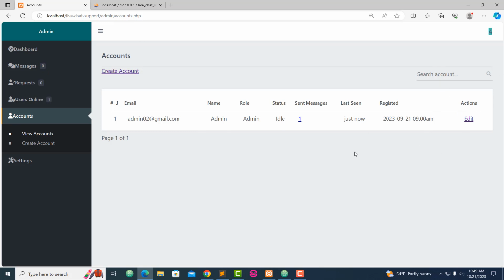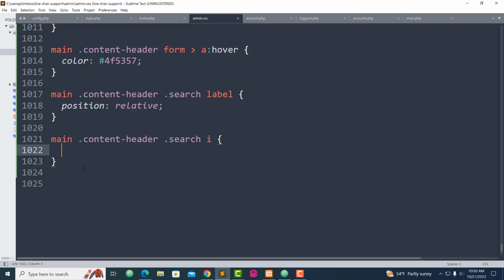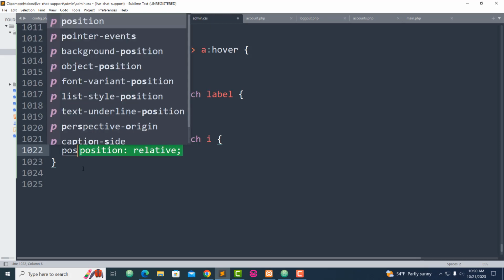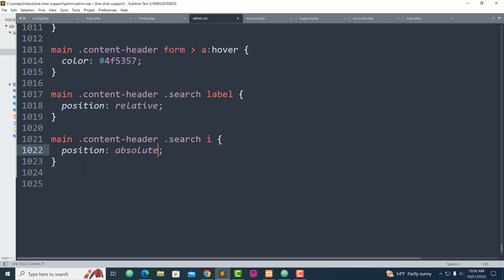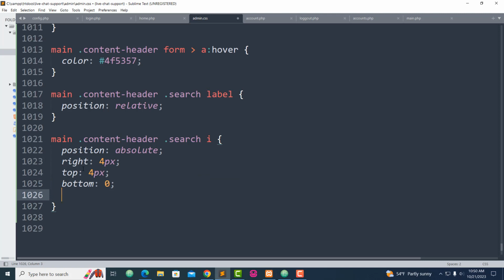That's why we make sure we got it right. Okay, and then after that that's it with the button, give the color and so on. All right, so position absolute, right, top, bottom 0.